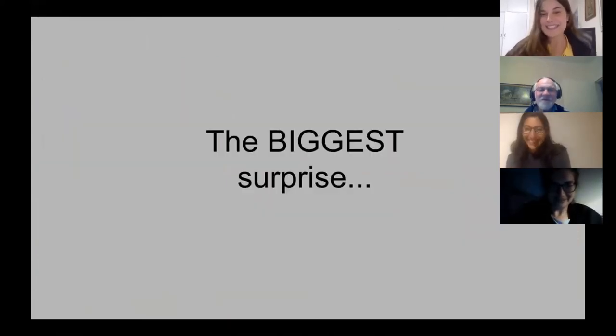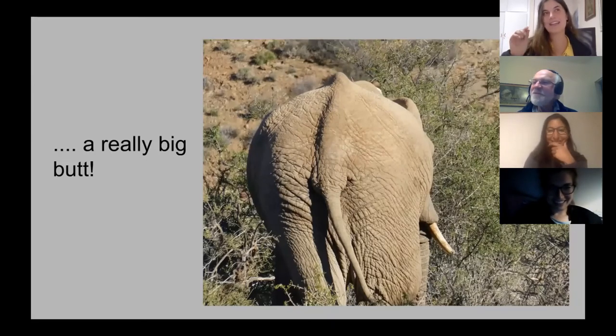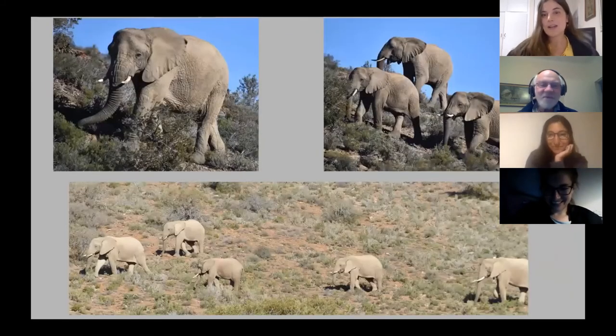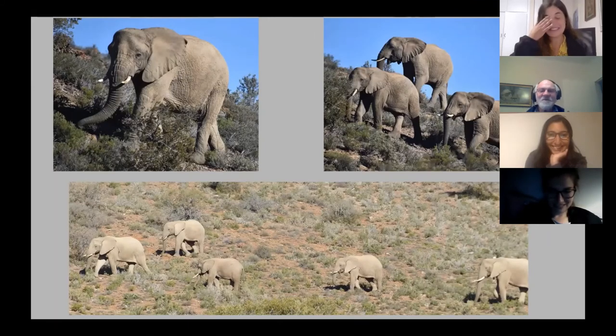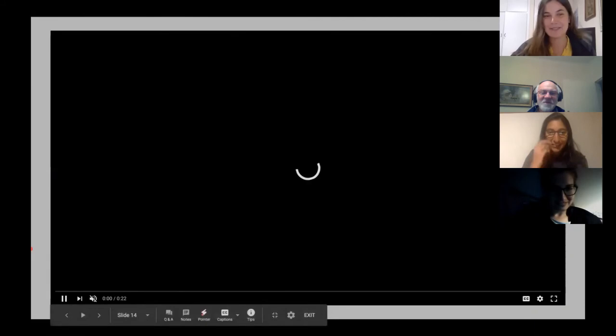We said this was going to be a presentation about surprises, and here comes the biggest one — a really big fat surprise. When we went a little bit east in the Western Cape while looking for birds, we saw a family of five elephants. This was my first African elephant and I definitely wasn't expecting to see one — I thought I'd go home without seeing any because of the lockdown. The next slide is a video of them walking, so yes, it's amazing — at least one is a young individual and then there's the biggest one, I think the female. Beautiful to see the family walking.